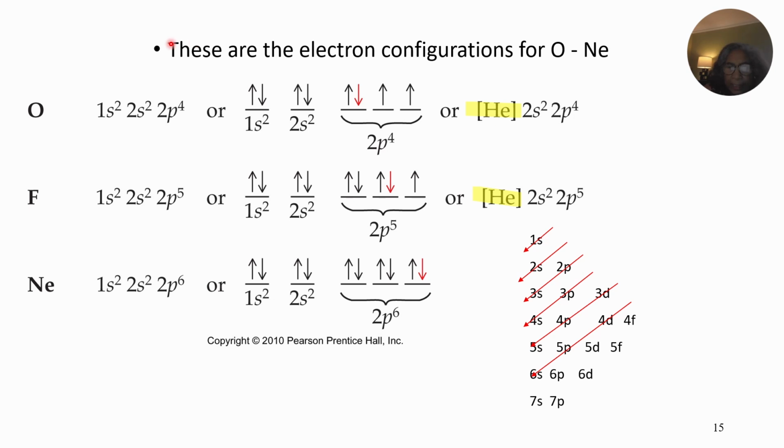Let's use oxygen. Z is equal to 8, so it has 8 protons and 8 electrons. The electron configuration, following the memory aid, is 1s2, 2s2, 2p4. If we want to look at the spin of the electrons, it's better to use the diagram. Here we have 2 shells. Shell number 1 is the lowest in energy, where the electrons are closest to the nucleus. It has 1s2, 2 electrons with opposite spin. And then on the second shell, the 2s, which is lower in energy than the 2p, is also complete.